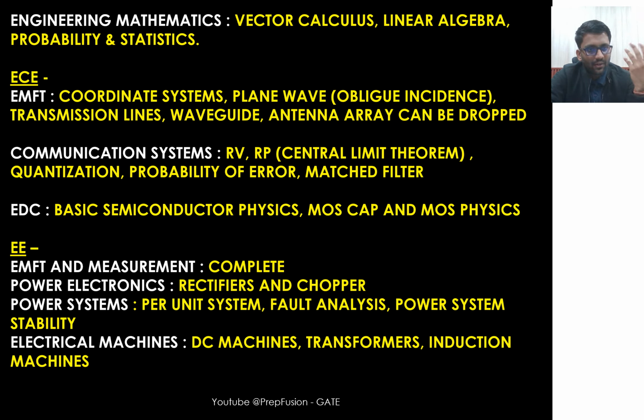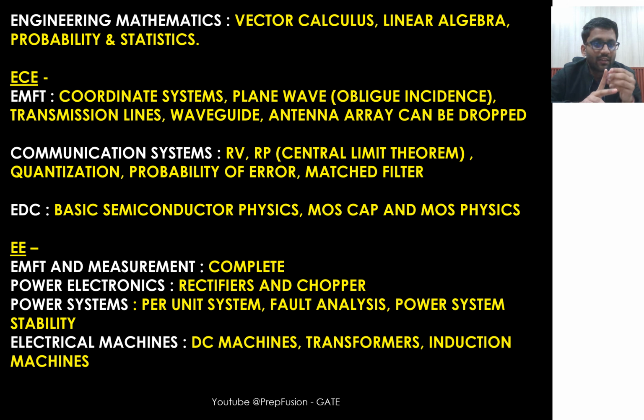So if you are aiming for electrical, then I guess you would have put a good amount of notice on your core subjects, because for an electrical student, core subjects are very important. You do not need to put much focus on analog electronics or digital electronics, but put focus on power electronics, because power electronics is a simple topic and it will come for nearly 8 to 10 marks.